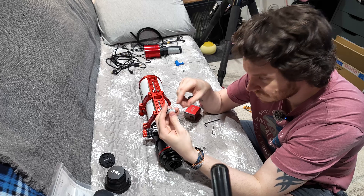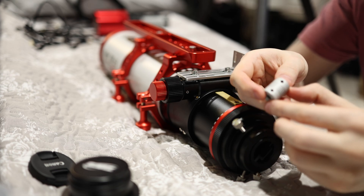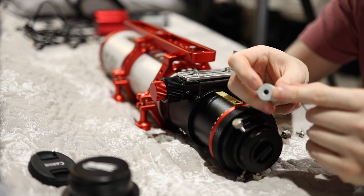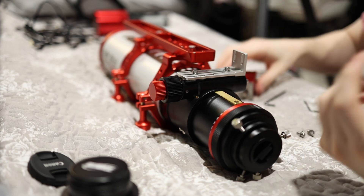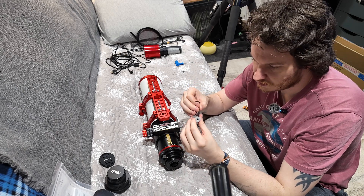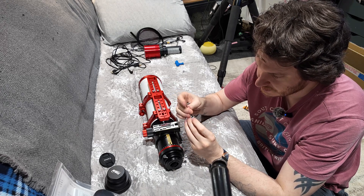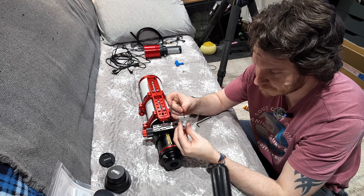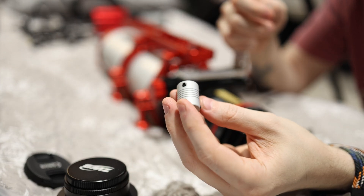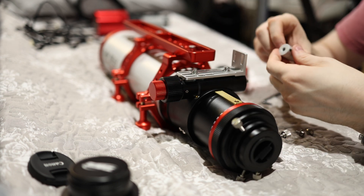Now we need the adapter. These adapters have small grub screws spaced 120 degrees apart — you can see there's a pair on each end. The smaller end attaches to your EAF, and the larger end attaches to the shaft itself — in this case the larger end because it's a 5mm shaft diameter. You'll want to look through the adapter: in my case it's wound all the way down, so you can't attach it to the shaft like that. A good tip is to wind the grubs out until the backs of the grubs themselves are just visible on the outside of the body of the adapter, giving a completely clear barrel to run through.